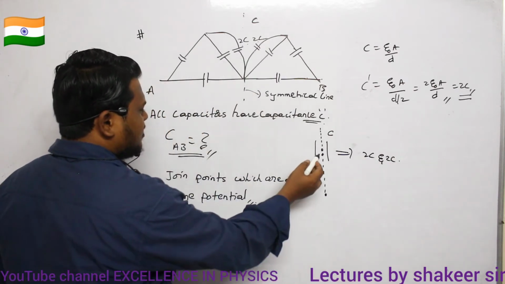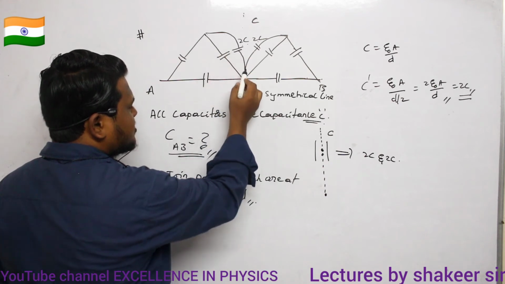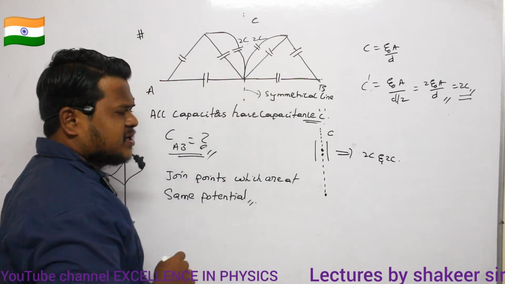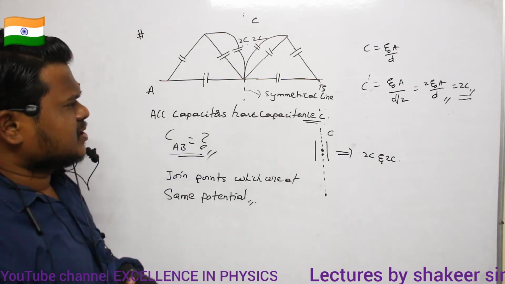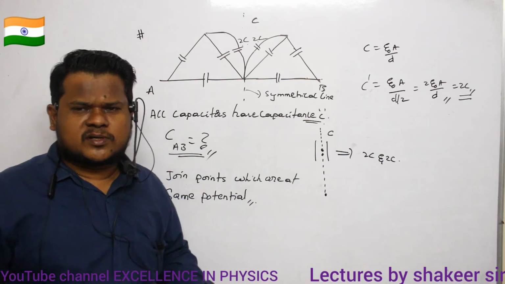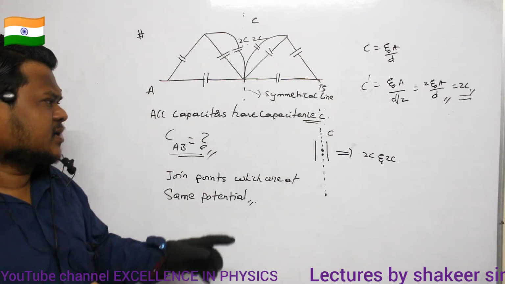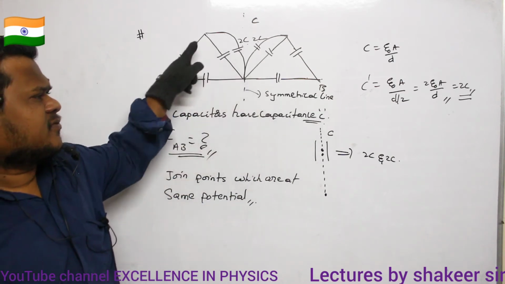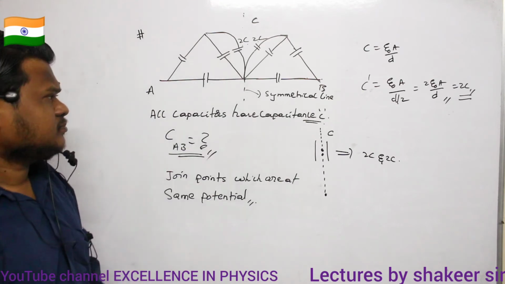And the middle point is equipotential to this point. So join one capacitor to this equipotential point, and another capacitor to the same equipotential point. This is how I can simplify the circuit if there are no capacitors present on an equipotential line or on the line of symmetry which is perpendicular to the line AB. Now after drawing this circuit, it is very easy to calculate, no?